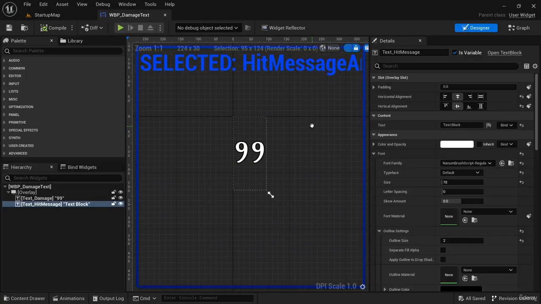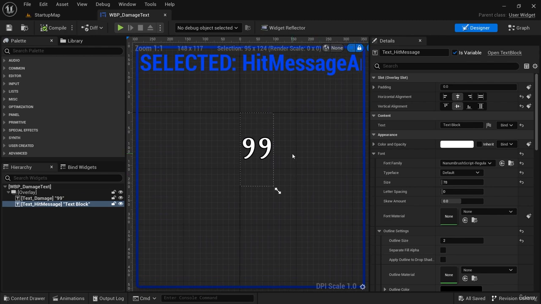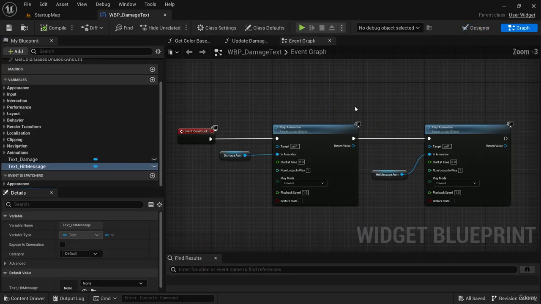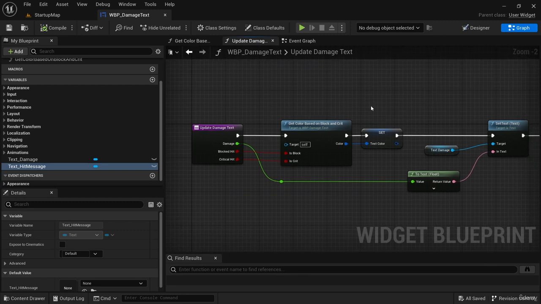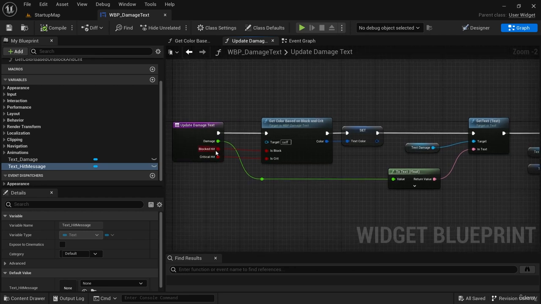So now that we have the message showing, we need to set that message. Now, this widget has a function called update damage text, and update damage text can also update our hit message if we like, and our hit message is going to be different depending on our two Boolean values, right?